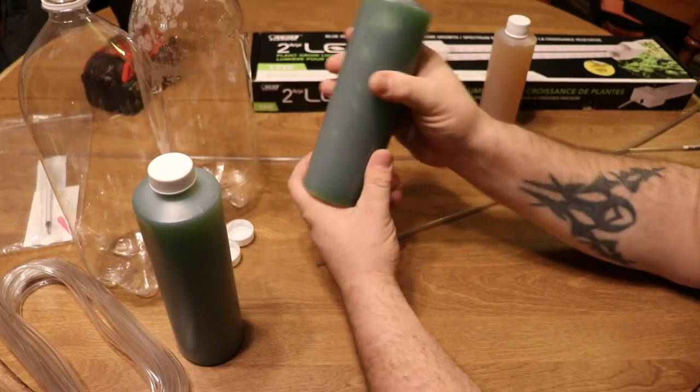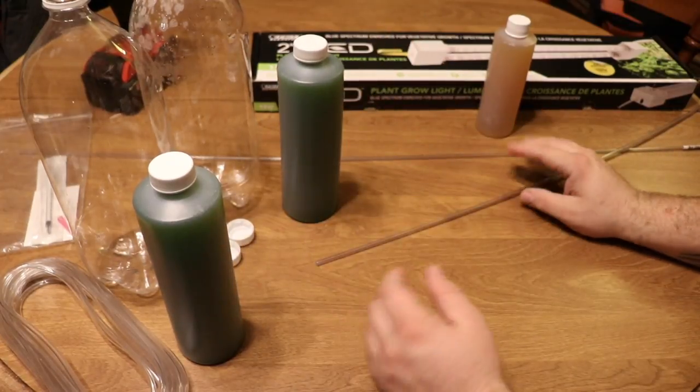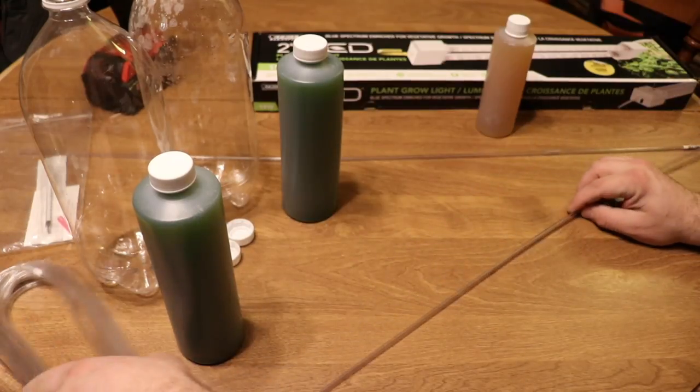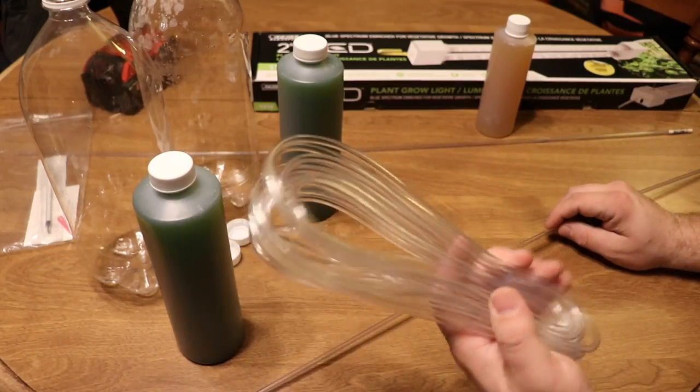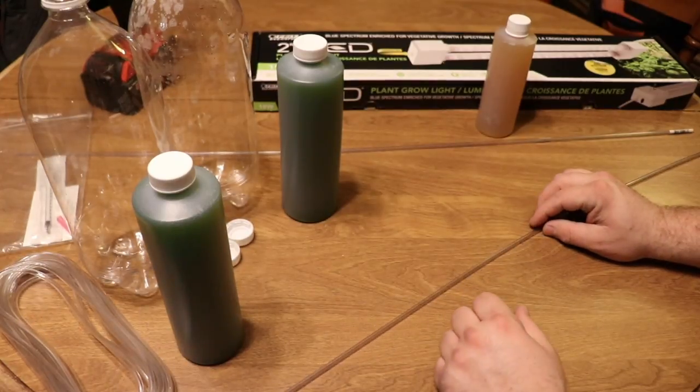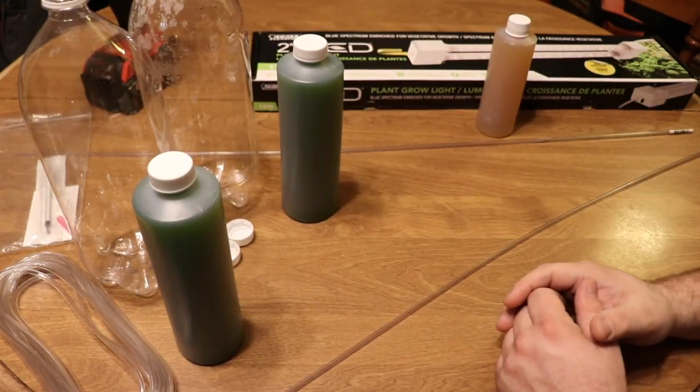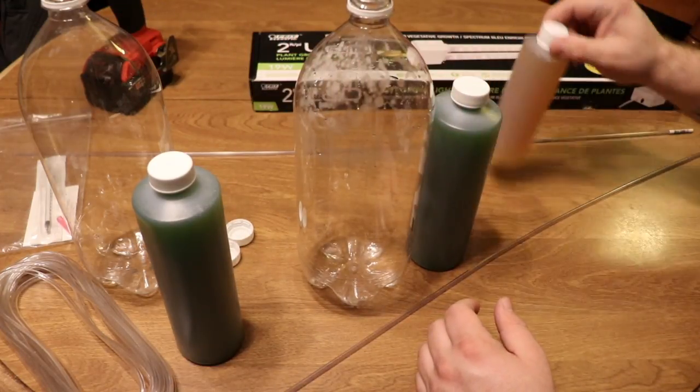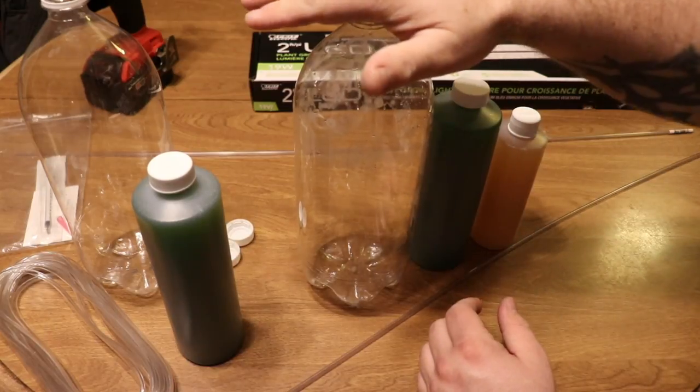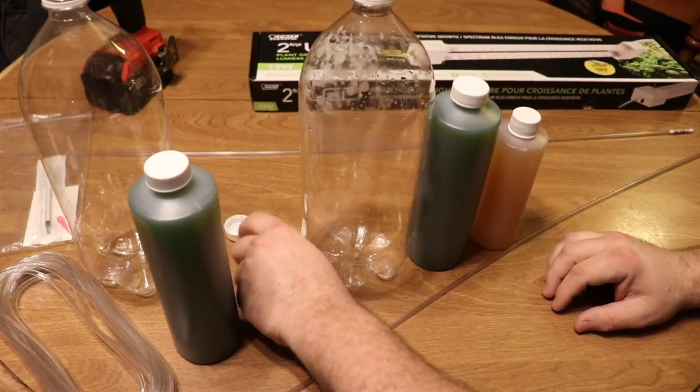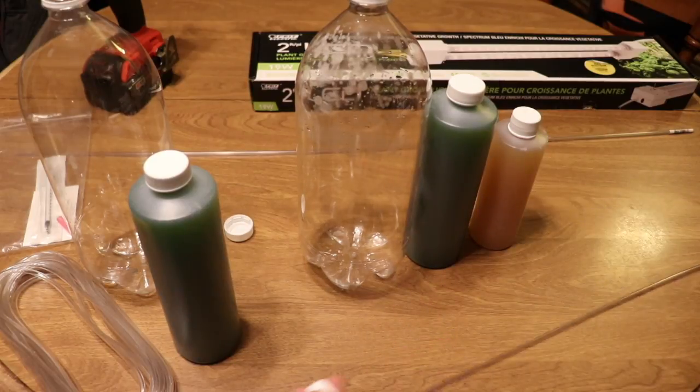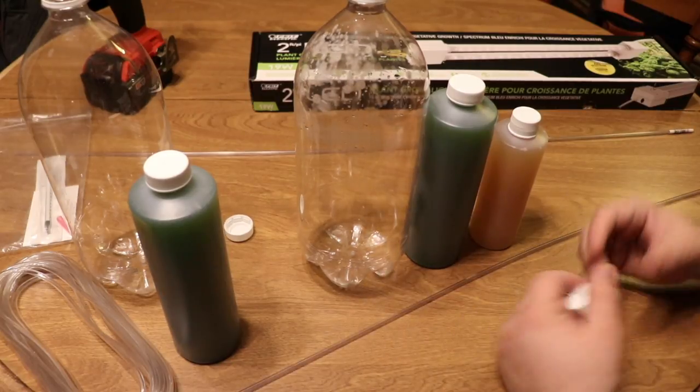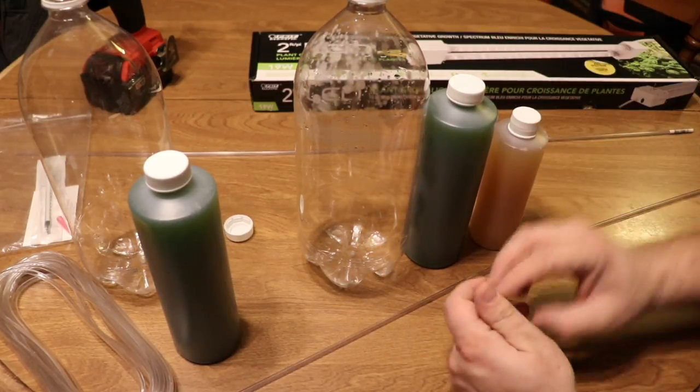The cells will crush themselves, bacteria will start to grow, and it'll wipe out the culture. So it's very important to make sure there's motion going on. What we're going to use for motion is air, and we're going to use this airline tubing—the rigid airline tubing—and some old school airline tubing. We're going to get an air pump and start pushing air to this once we have the salt water, the phytoplankton, and the F2 in this container. We're going to drill a quick little hole into this cap, insert the rigid airline tubing just so it's sitting off the bottom, and then put the air to it and it'll bubble.